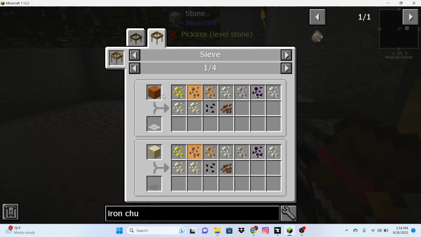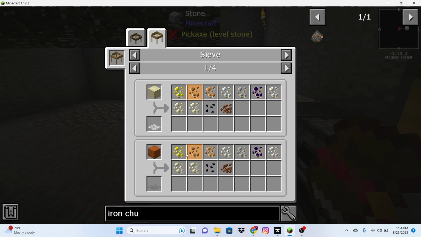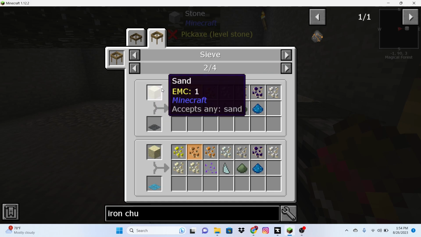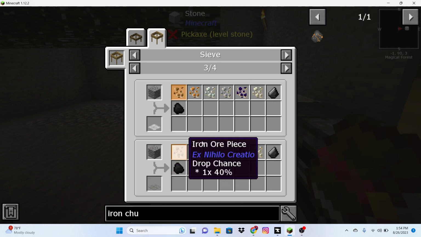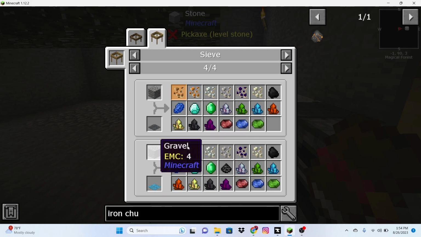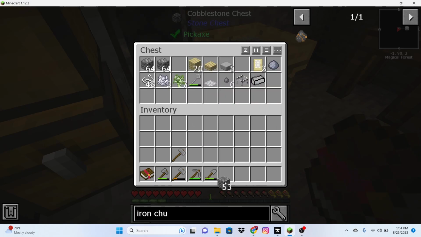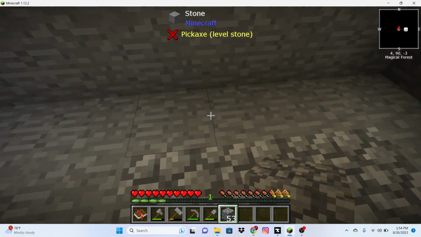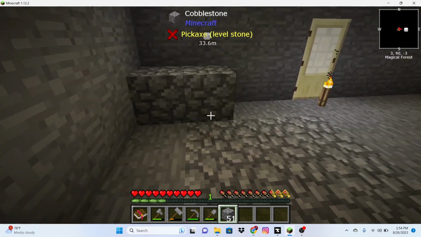Compress gravel. Get it from sand. 30% chance drop, 40% chance drop from sand. Is it just sand? Gravel, 30% chance. Gravel is the same. So sand and gravel. Let's get some sand. Right, I'm gonna put the smelter here. Well, still gonna use this one.